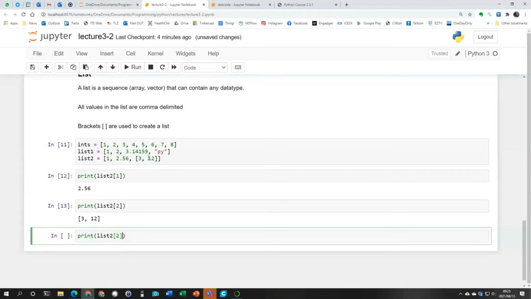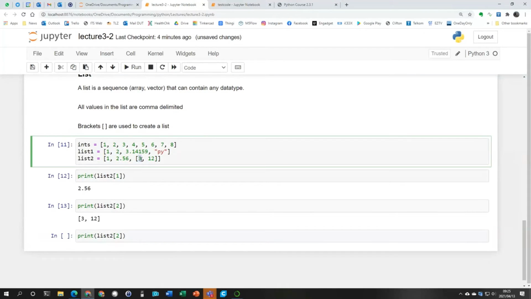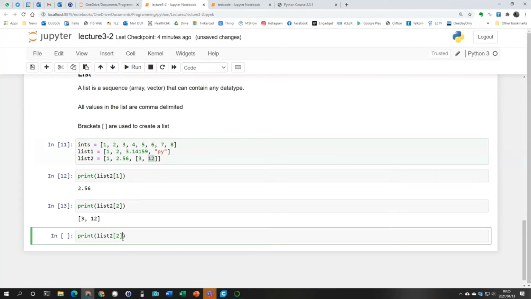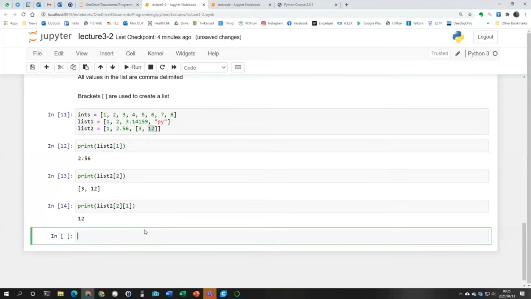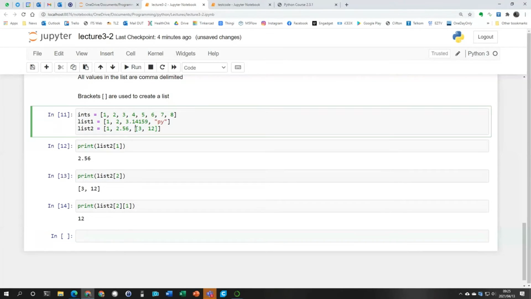And then we want to extract the second value. This value is index 0 and that is index 1. So again, here we open up another index bracket and we put index 1 in there. So if I run that, it will extract 12, which is that value there. Okay, so you can extract whichever data you want. You can have the complete item taken out using index 2, or you can specify an index number inside that internal list as well.